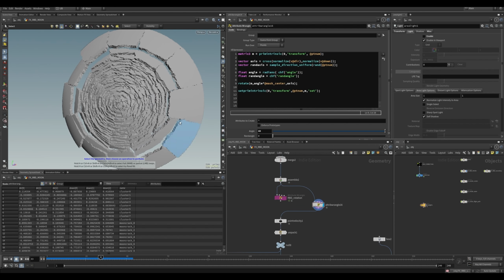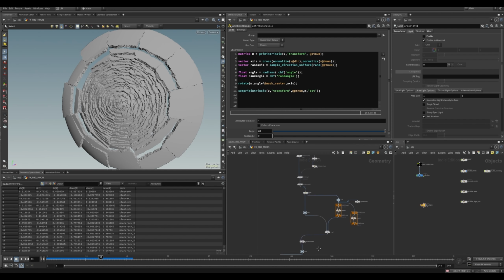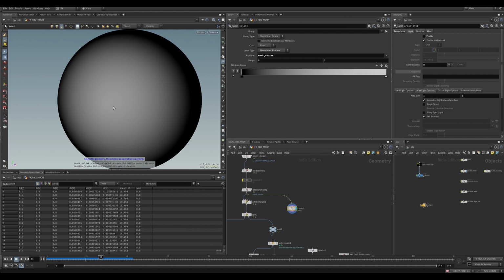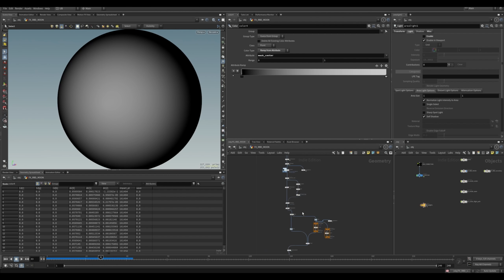Our mask center is somewhere here. So it's going to multiply the rotation based on this gradient, which is generally what we want, but we want to change it up just a bit.